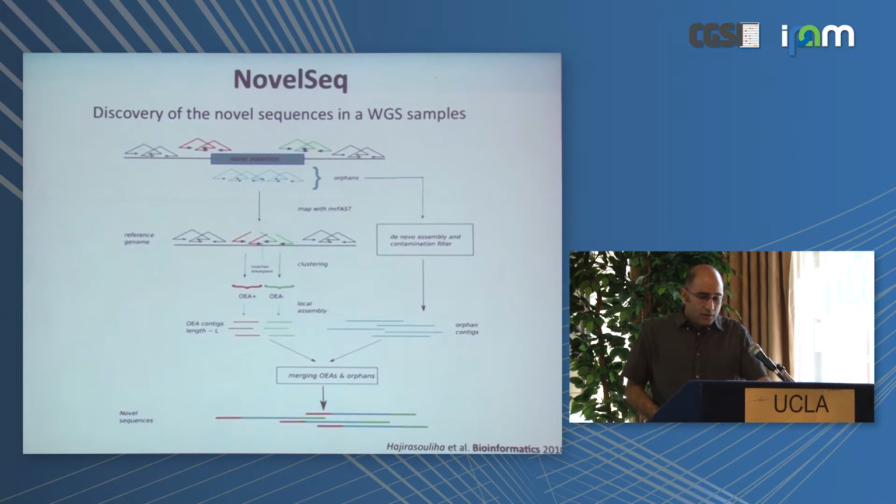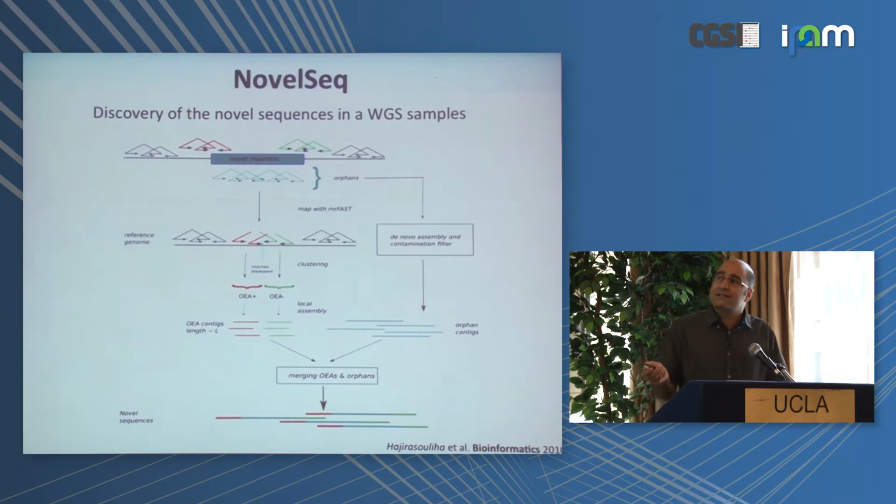I will go into a little bit more detail for two of these tools that use an assembly approach for solving structural variation, which are a little bit more specialized. One of them is NovelSeq, and this tool was developed specifically for finding novel sequences inserted in one genome versus the other. By novel sequences, we mean sequences that do not exist anywhere else in the genome. In other words, brand new sequences inserted.